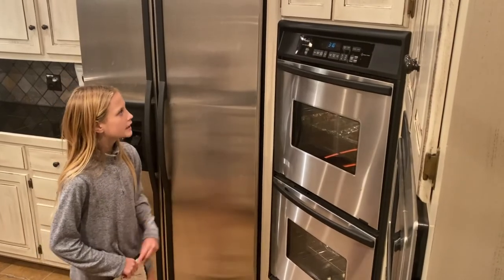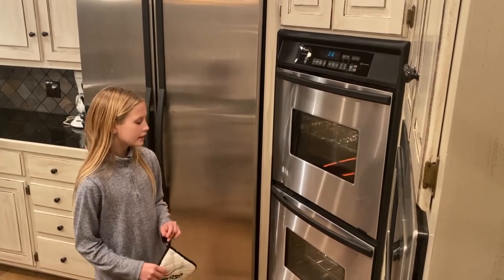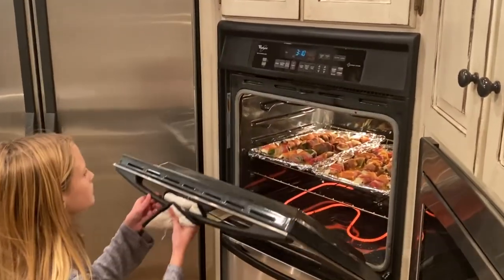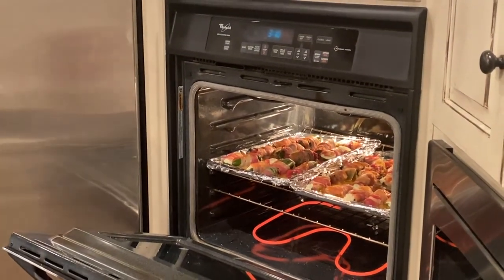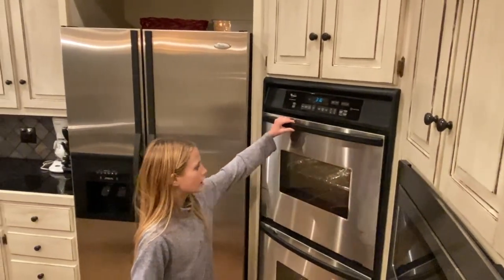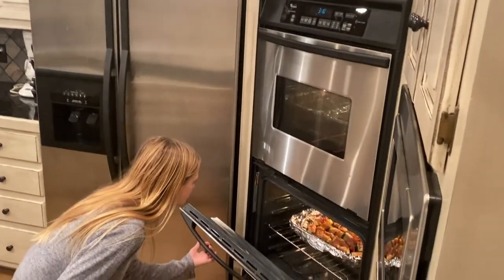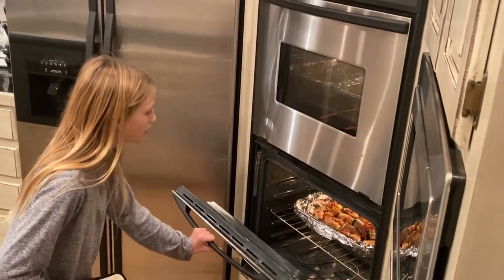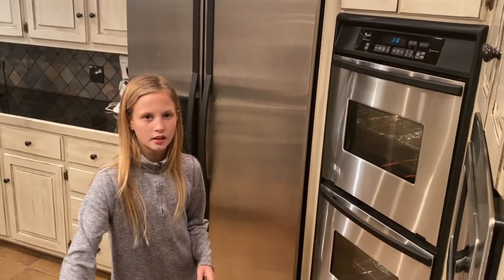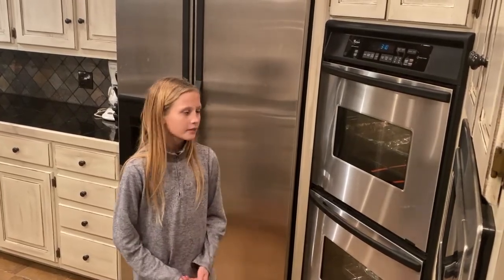It's been about 20 minutes, and we're going to check on the peppers. And what we're looking for is a little bit of crisp on the bacon, because that's how we like them. So I think they could go a little bit longer just because on some of the bacons they still look a little raw. Let's check the bottom. The bottom could go a little bit longer. There's a couple pieces of bacon and a couple peppers that don't look quite cooked all the way. So we'll check on them in a few minutes to see if they're good to take out.